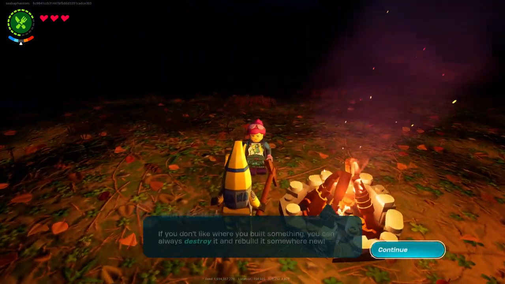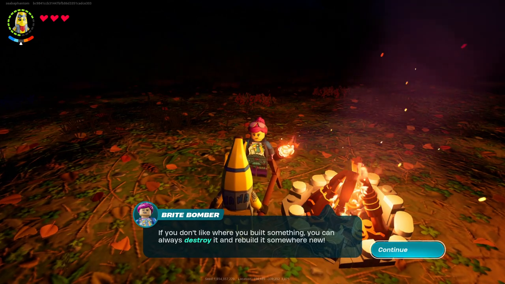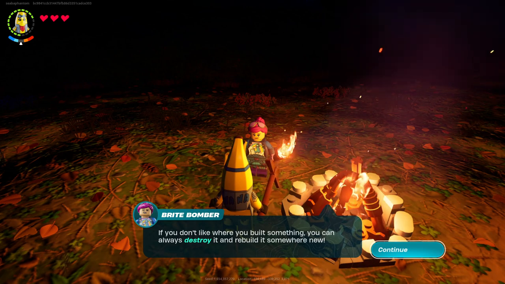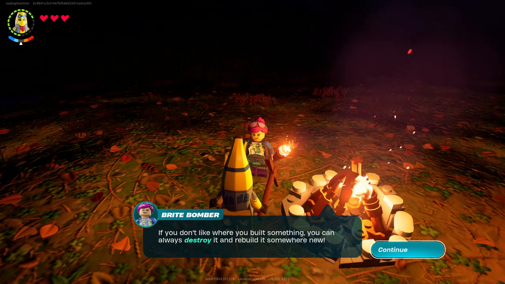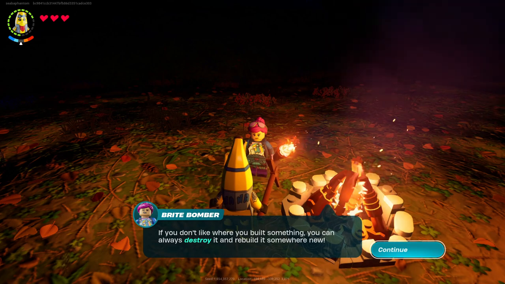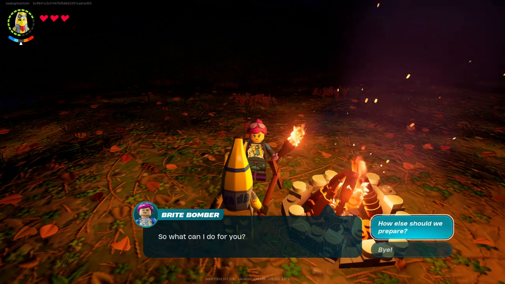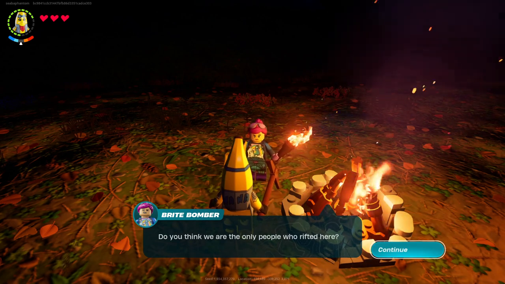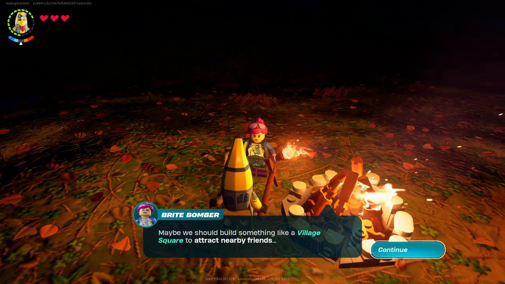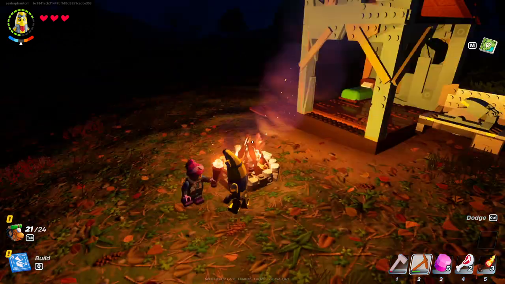Hey, lady. We haven't talked to you in a bit. If you don't like where you built something, you can always destroy it and rebuild it somewhere new. I tried that on the freaking floor. It did not want to be destroyed. So what can I do for you? How else should we prepare? Do you think we are the only people who are rifted here? Maybe we should build something like a village square to attract nearby friends. Okay.